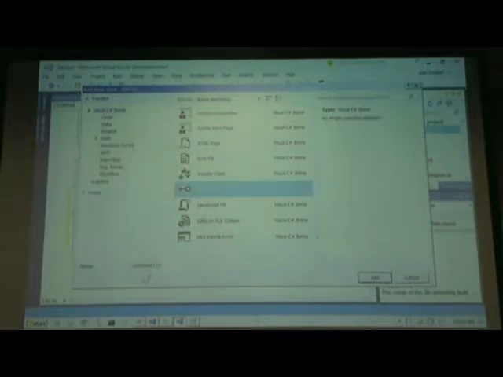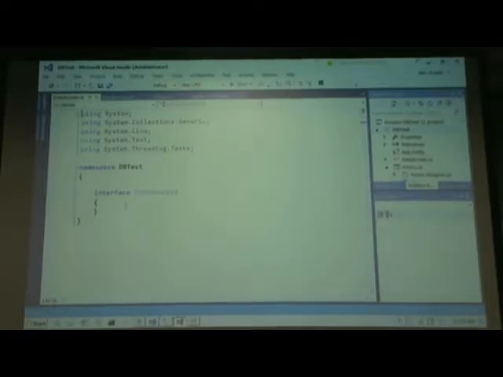Okay, so once you program in C#, every language has its own convention. If you're creating an interface, you'll name it starting with a capital letter I, okay? So let me call this interface IDataAccess. Okay, capital I, DataAccess, okay?